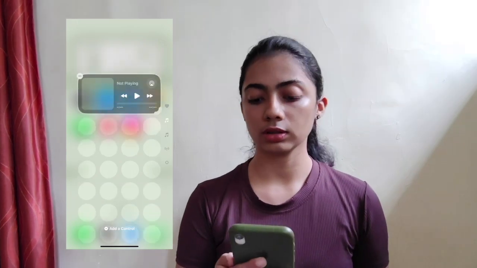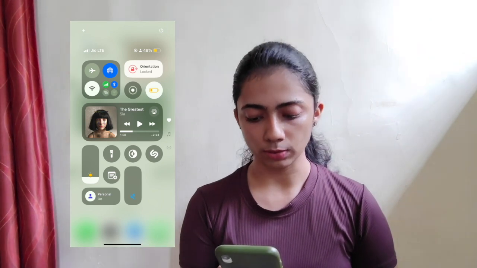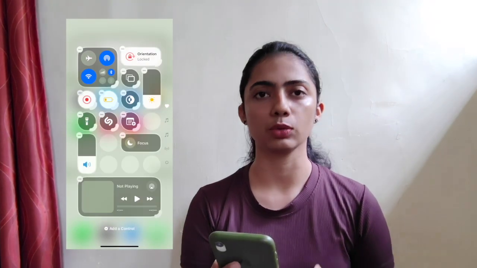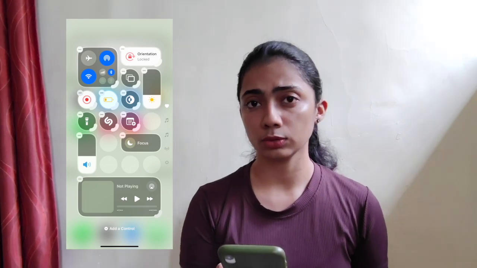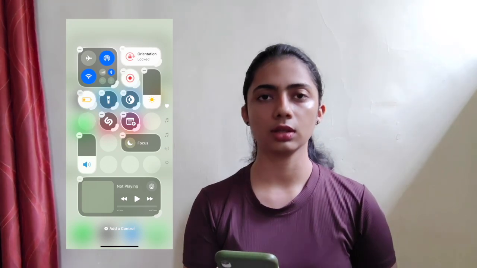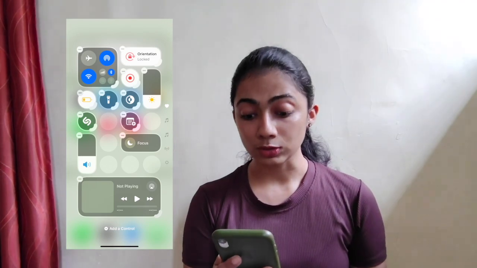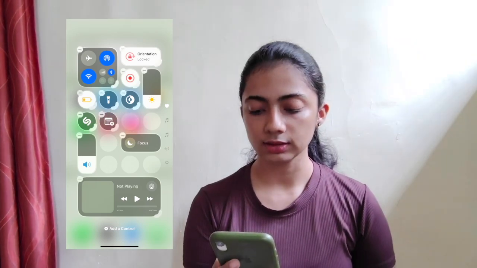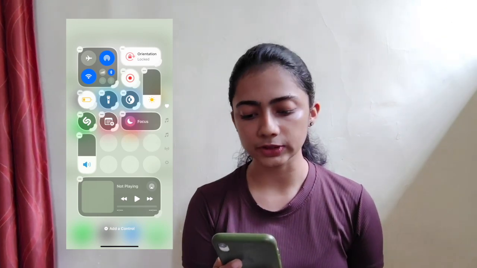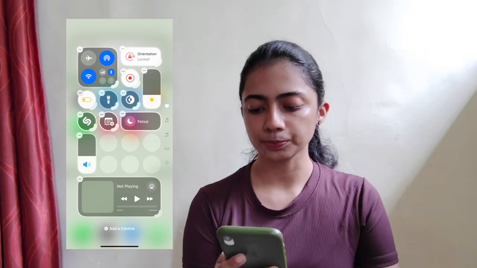The control center has also been revamped with the new update, and now you can see a more updated look on the control center. You can customize your control center by clicking on the plus icon on the top, and with the help of that you can remove the icons or apps that are no longer useful to you, or if you want a minimal look on the control center, then you can keep the ones that are only necessary for you. You can also increase or decrease the size and the layout of these apps and just switch some things. I think this is a very great feature.